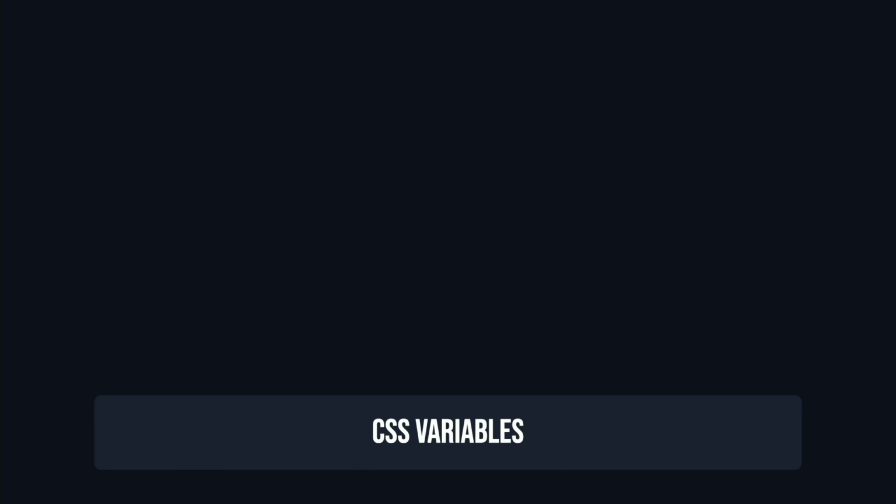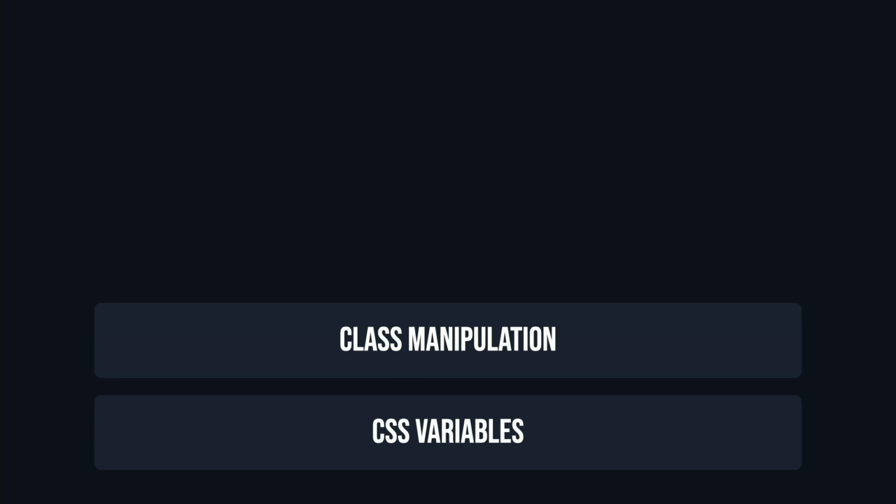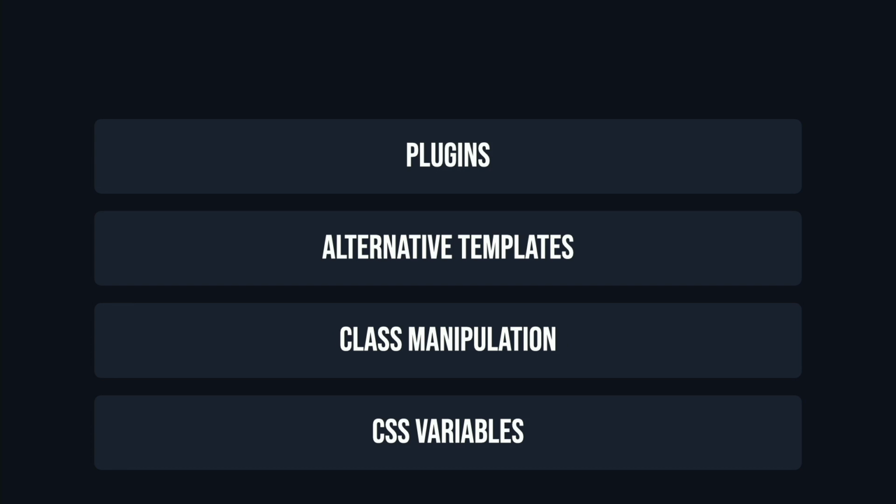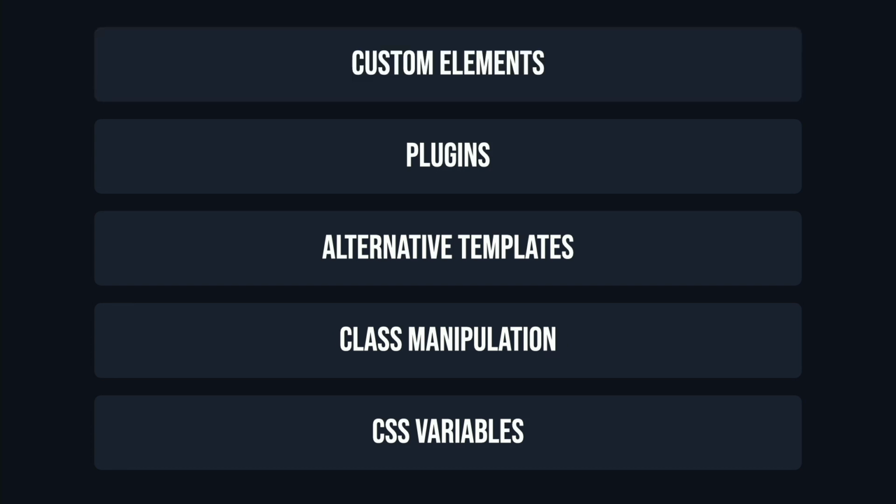First of all, Vueform has almost 400 CSS variables. And this lets you customize basic things like colors, borders, spacing, fonts, and so on. But each DOM part of each component also has a named class, which gives you the freedom to manipulate the classes of all the components in Vueform. Or you can use alternative templates, which is basically you have one business logic for a component, but you can assign multiple templates to it, and you can choose between them at runtime. Or you can write plugins to extend the business logic side of things. Or you can create custom elements, of course.